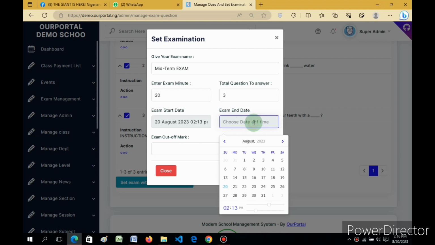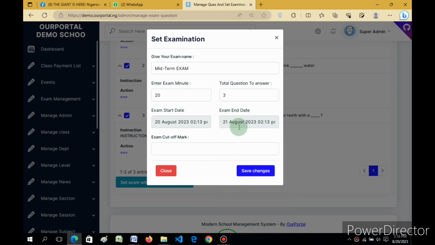And of course, the end date too. Let's assume the exam ends on 21 August. As soon as this date has ended, the student will not be able to write this exam anymore.